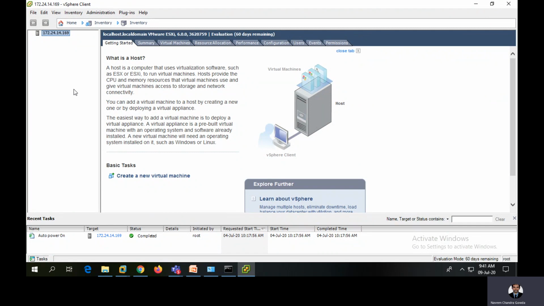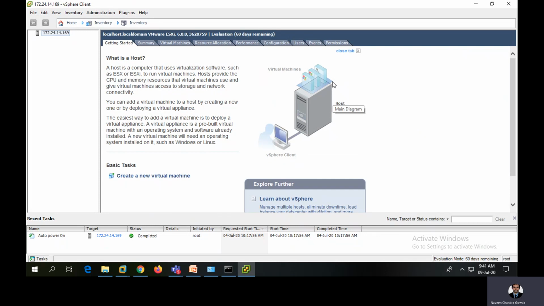So this is what you will get. This is what you call the inventory of the hypervisor. This is the depiction which I already explained in the PPT, if you remember. This is the host machine, which has the hypervisor, and this is the client machine from where you will be accessing that host. So this is what we use, vSphere Client, and the host machine itself will have the hypervisor.